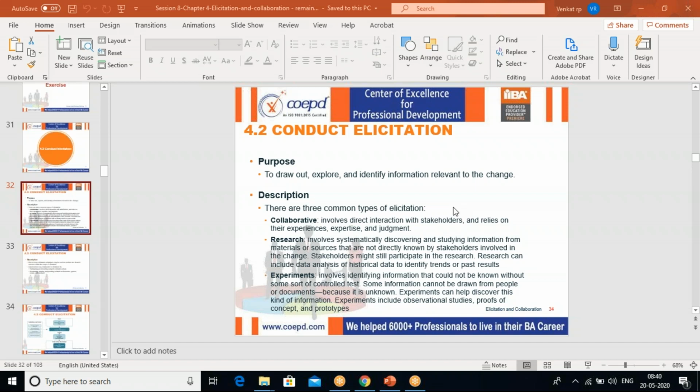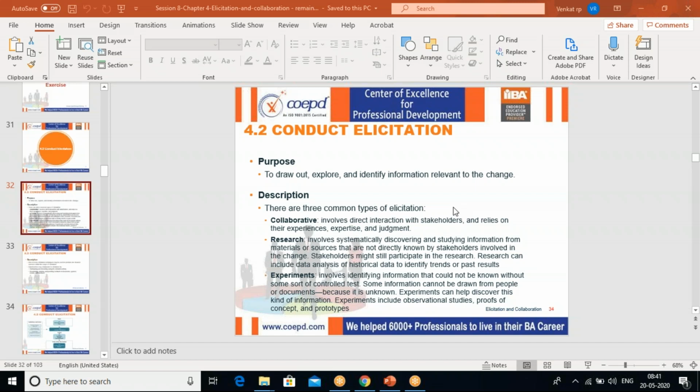And then we discussed preparing the stakeholders, how to prepare the stakeholders. We should also educate the stakeholders that we are going to conduct elicitation techniques, and because of it you get such and such advantage. So all this we have discussed, and we have also seen a part of it in the case study, right?